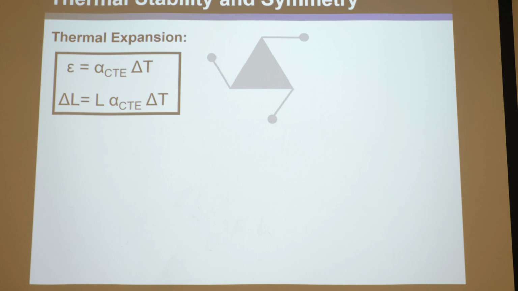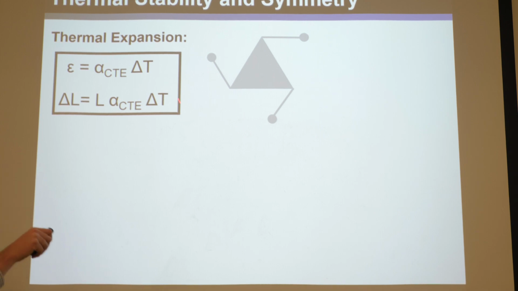flexure issues, things you'd want to consider when designing flexures. Okay, so thermal expansion is something to take into account. I mentioned this before. Every material has some kind of thermal expansion coefficient. Some materials are close to zero, like Invar has a really low thermal expansion coefficient, so you don't need to worry so much about thermal expansion with that. But most materials, if you heat it up by some delta T, that's some change in temperature, it has some thermal expansion coefficient that if you multiply it by that delta T, it'll tell you the strain, how much that material will strain. Which, of course, strain is change in length divided by the length. So if you multiply length by this, you get how much it deforms.